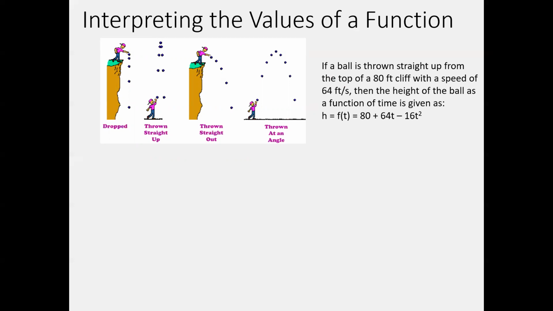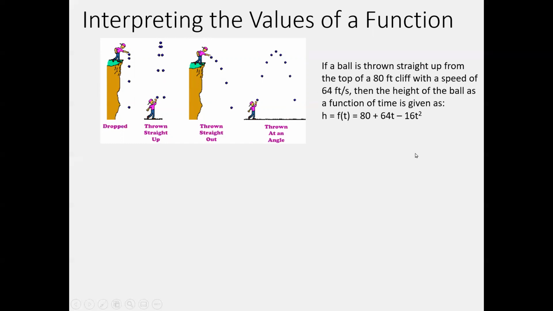These are all different scenarios. We will study all these scenarios later on in the course. We can drop it straight down. We can throw it straight up. We can throw it out from a cliff. Here, our scenario is a combination of these: I want to throw it straight up from the cliff, or we could simply throw it up from the ground. We will look at all of these scenarios and try to derive h as a function of time. But for now, let's just focus on this one. I'm standing on top of the cliff and I throw it straight up. This would be the function.